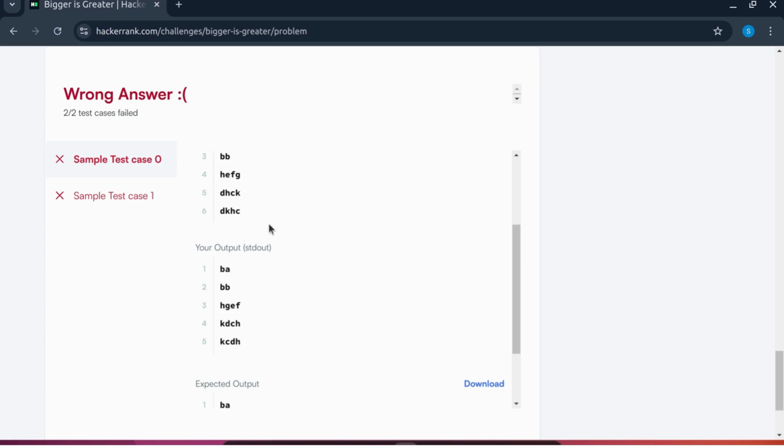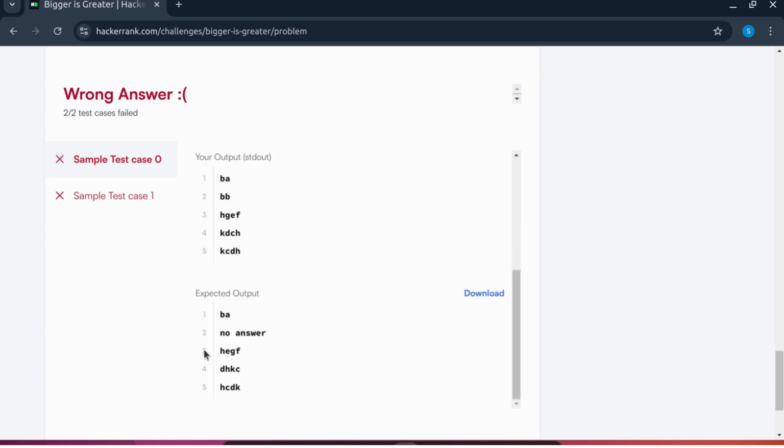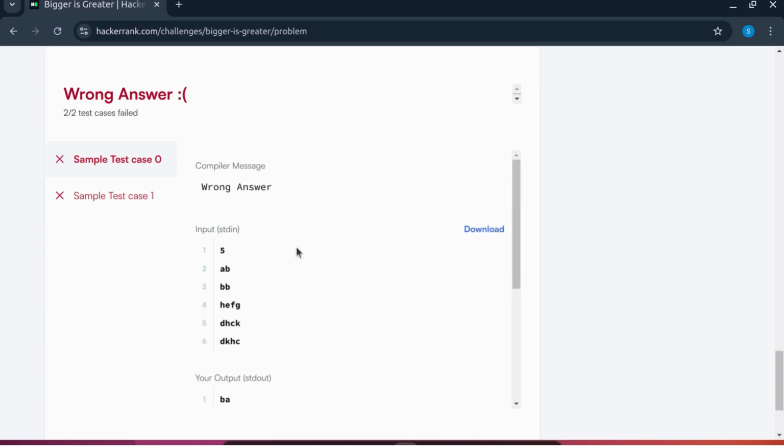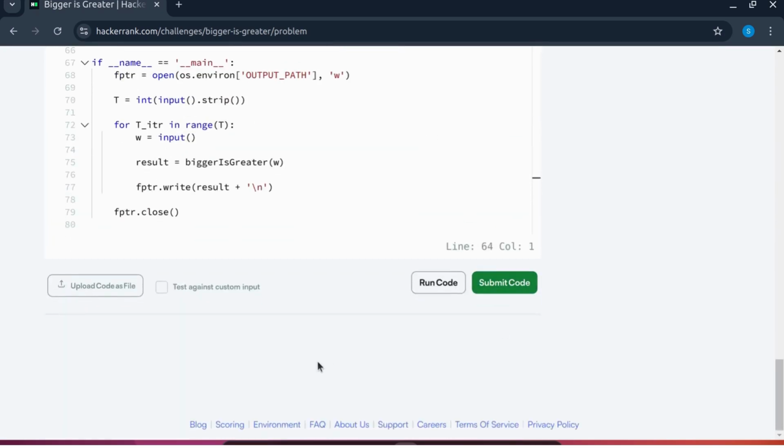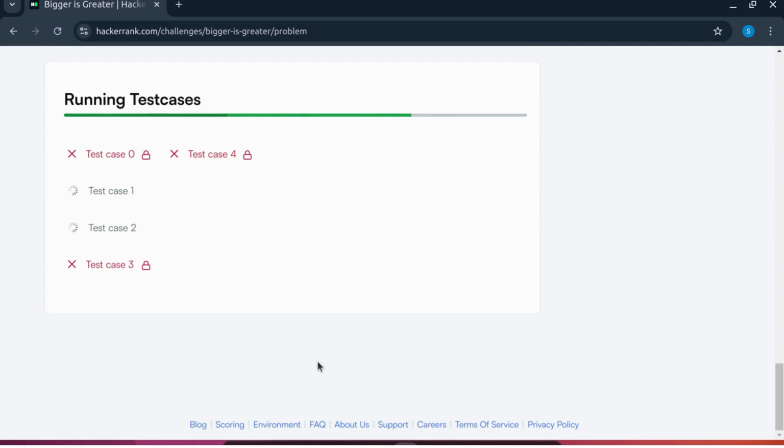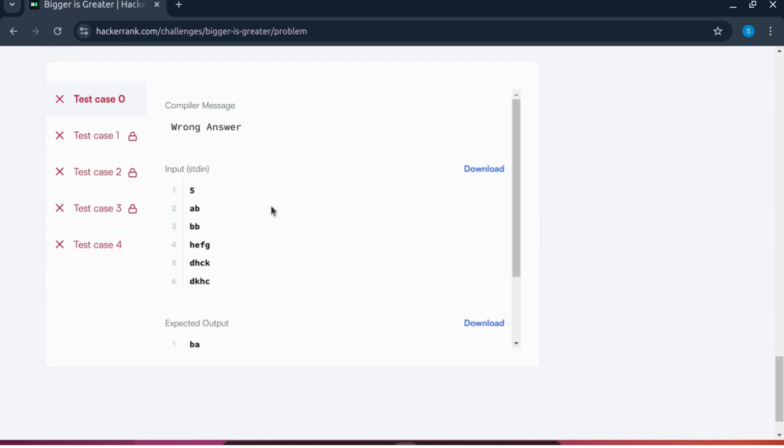But the test cases are not passing. Okay, so from the logical point of view, it is still not that correct. So I will check how many test cases it is able to pass. Okay, not even a single test case is passing.